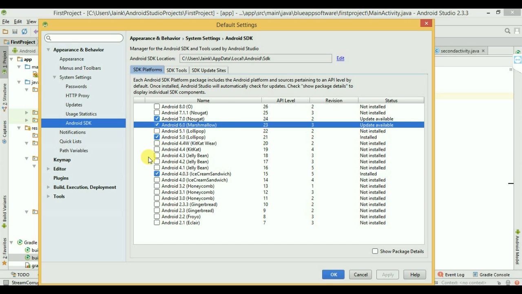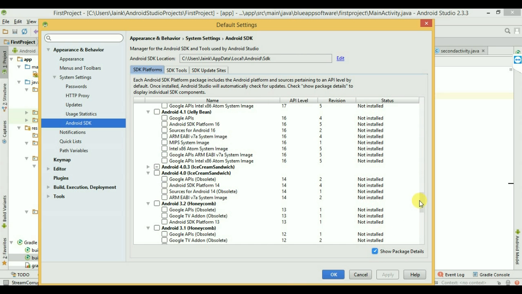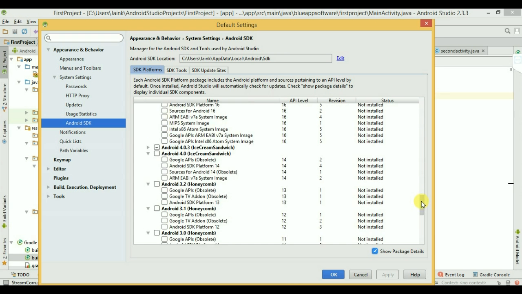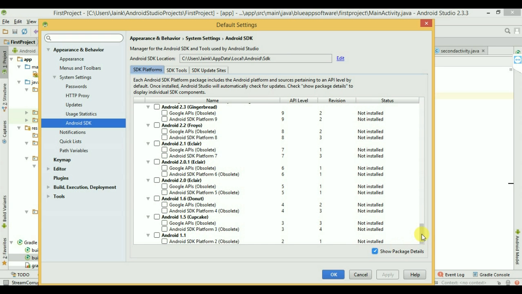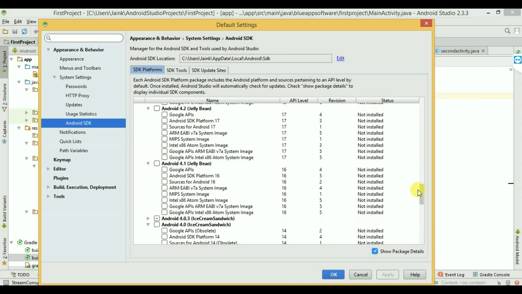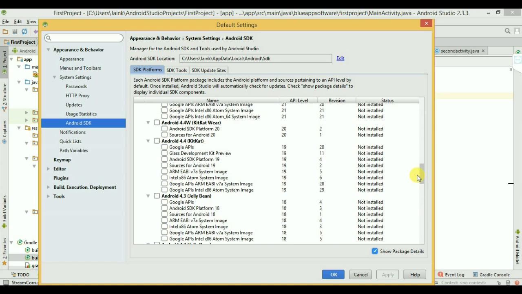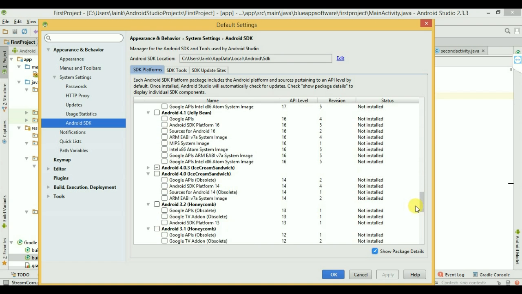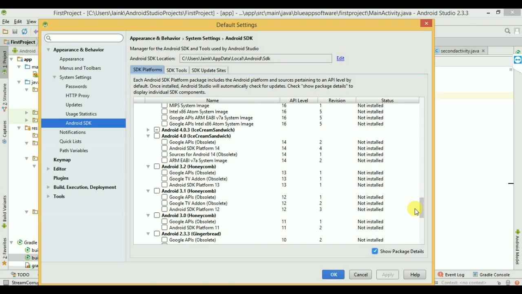Why am I telling you to install these, and not the KitKat and Jelly Bean ones? Because Android introduced so many changes in the Lollipop version and in the Marshmallow version. In Marshmallow, Android introduced runtime permission. In previous versions there was no such thing, but they introduced new security features, runtime permission.